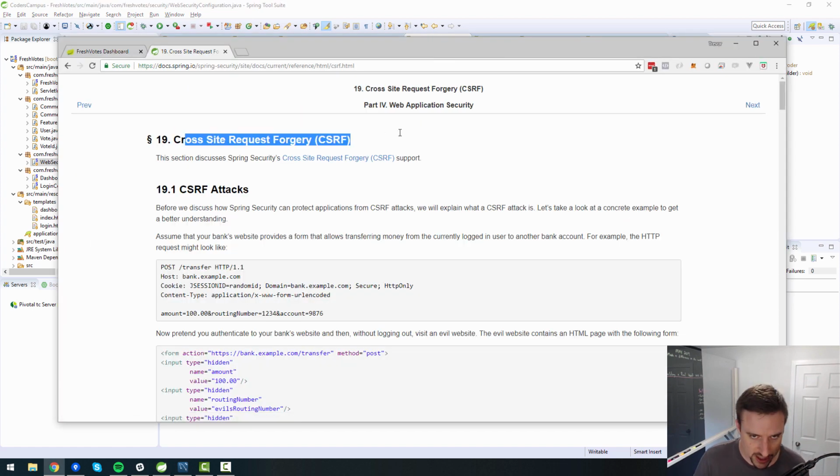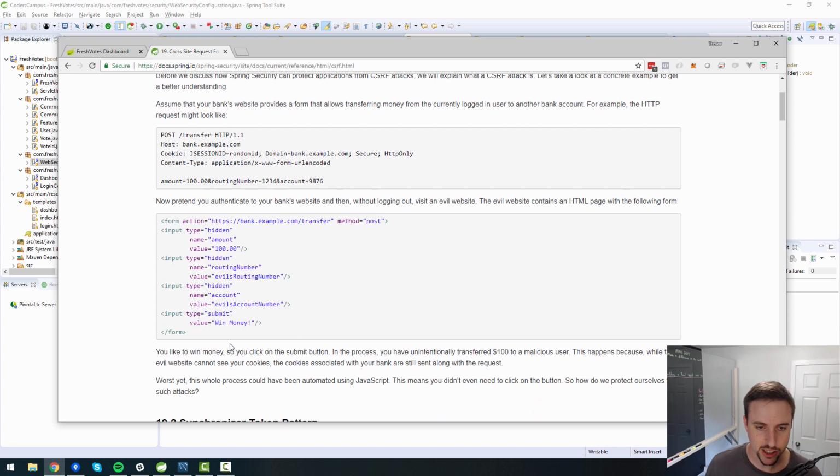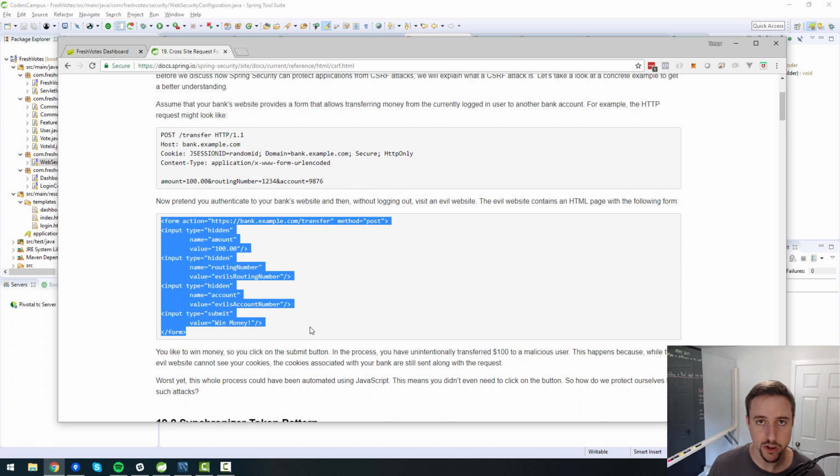Cross-site request forgery is something that hackers can leverage to pretend to be you whilst you are logged into some sort of web application that does not protect against CSRF attacks. A typical example that makes a lot of sense to people is pretending you are submitting a form to your bank.